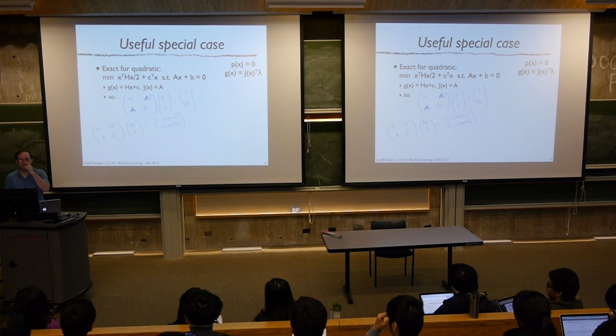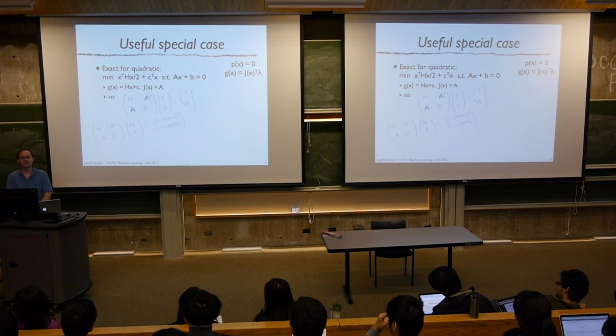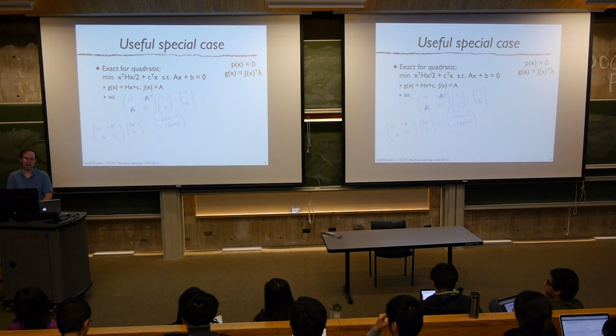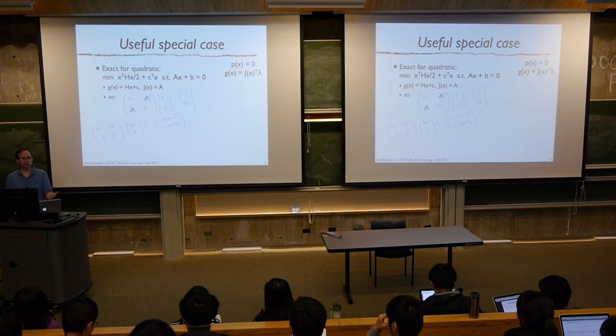It'd be worth pointing out that shouldn't be surprising because what Newton's method does is make a local quadratic approximation and minimize that. Local quadratic approximation is exactly what you're minimizing. And so Newton's method should get you to the optimum in one step. And since we derived what the optimum looked like as the KKT conditions, you would hope that they give you the same thing. If they didn't, they'd let you write a paper, I guess.